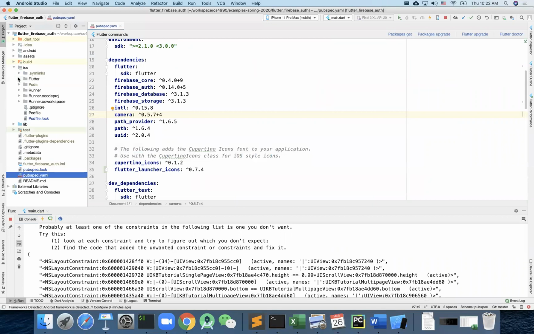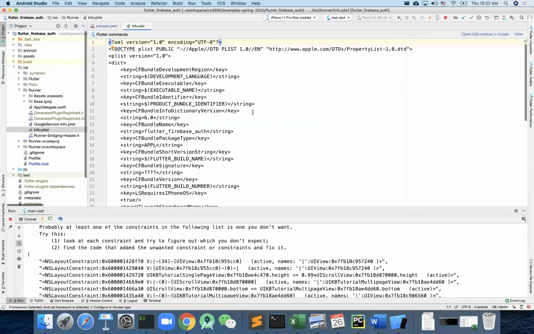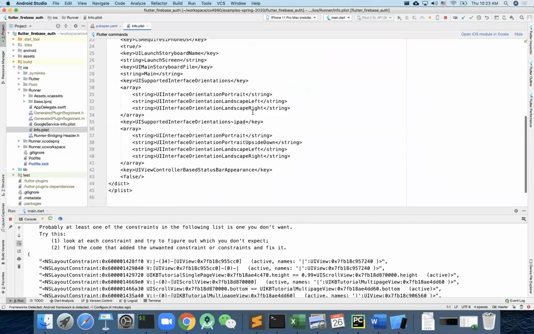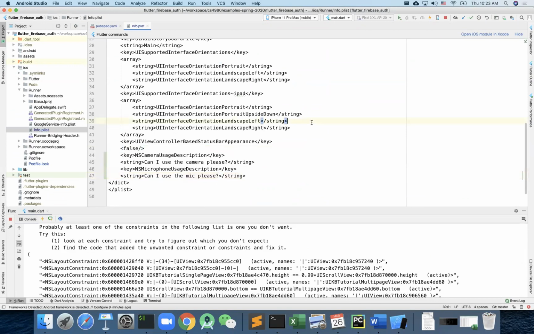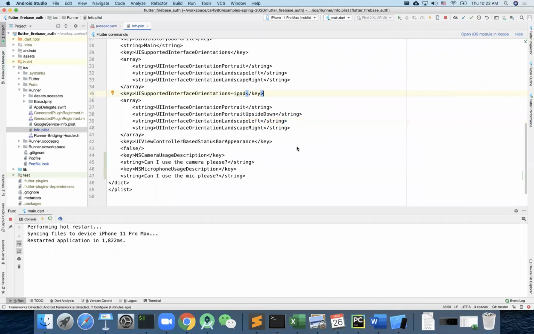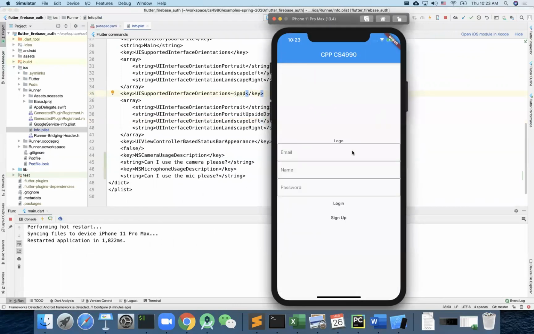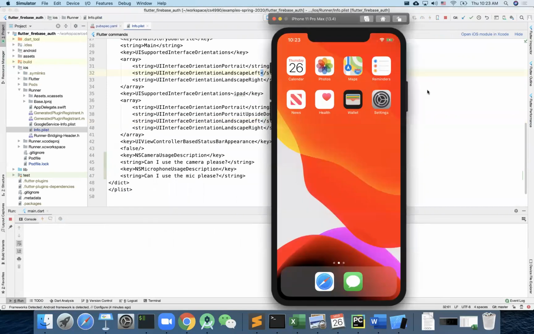So I go to iOS, I go to this project folder, and this is the file I'm talking about. This one specifies a lot of the permissions, right? So let me just add these ones here, okay? All right, so let me run this again, see if that can help. Restart it. You know what, just to be safe, guys, I just want to restart it.